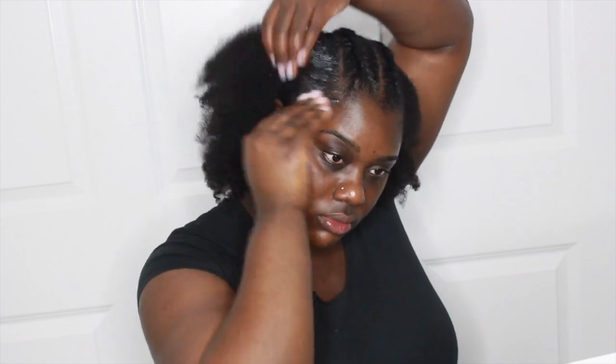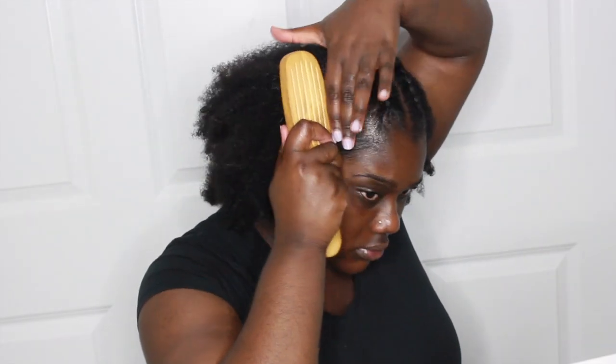Now we're going to focus on the other sections of my hair. I'm going to wet my hair and then I'm going to put that same creamy flaxseed gel on. This stuff is amazing. Y'all going to see why in a second. And we're going to apply it just like we were doing before and use a brush to smooth it down.